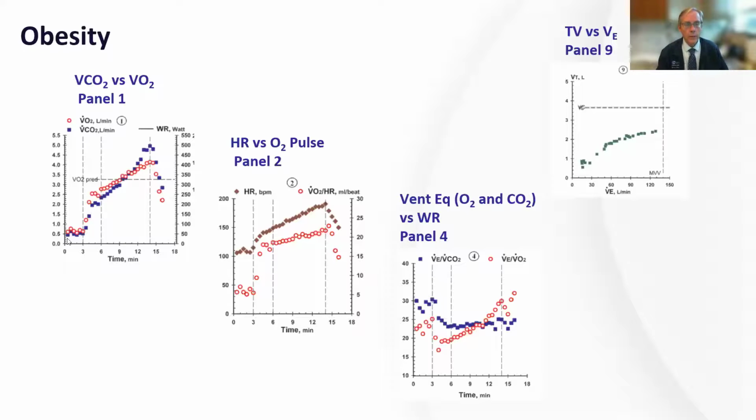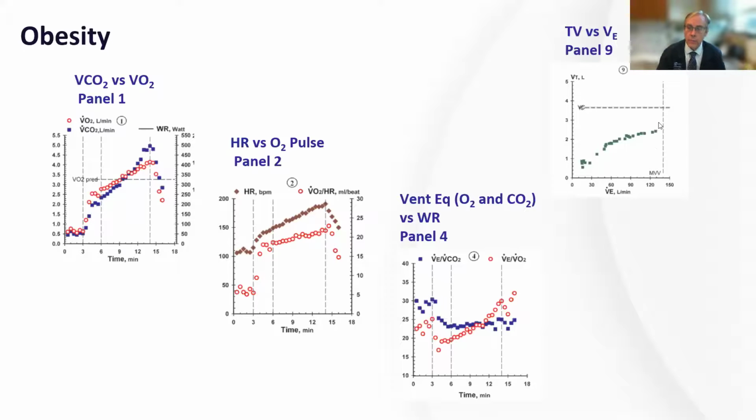So normally, rest would be about 250 or 300. Unloaded cycling would be 500 to 600, and then go up during exercise. So you can actually even miss the anaerobic threshold in this transition in obese people. And that's why you want to start with sometimes a low cadence, like 20, 40, 60, and bring it up during the unloaded cycling. Very large O2 pulse, good heart rate response, normal ventilatory equivalents.